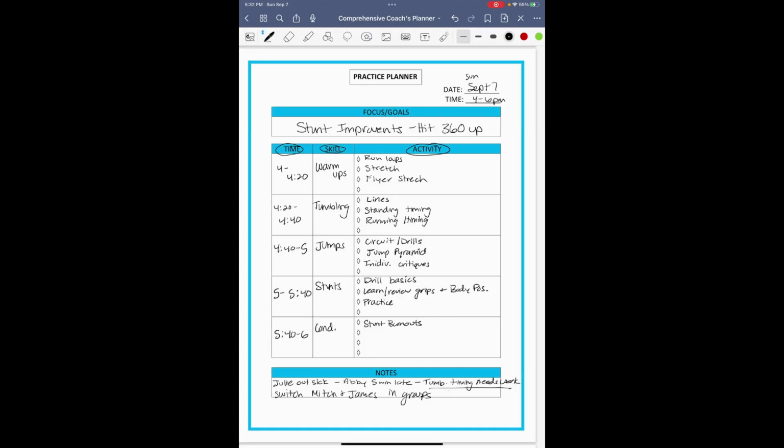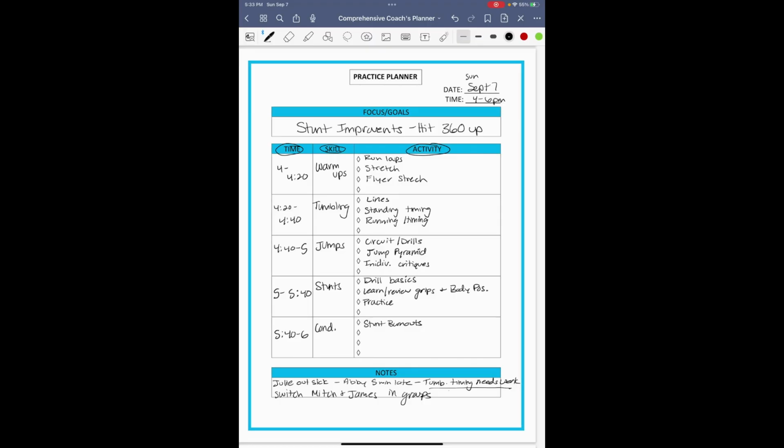Now that you've taken 5 to 10 minutes to sit down, think, put this down on paper, all you have to do is take this into practice with you, and you have your practice right there. All you have to do is read off from it and keep the timing moving. Now our chaos is minimized, our mental overwhelm is minimized, and not only are we working towards our goals, but we are pushing towards our goals.